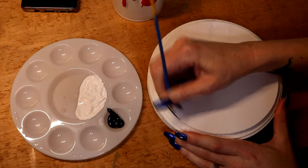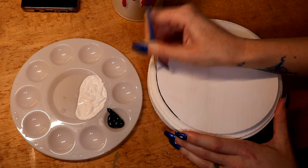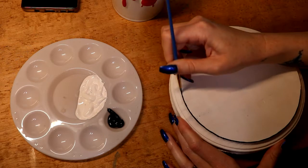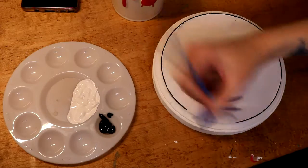Then I'm taking some black acrylic paint and I'm going to be going around the edges of that first end of a circle. There's like different grooves, so before the first groove in it, I'm adding a black line around it. That wasn't easy to do.